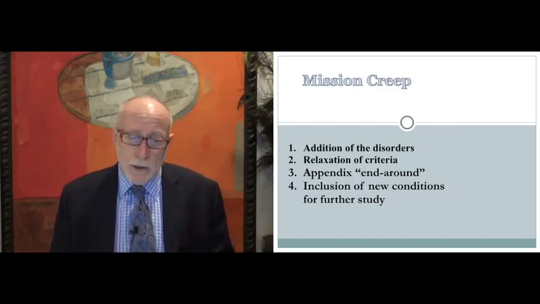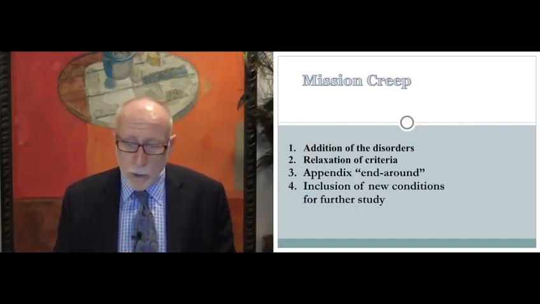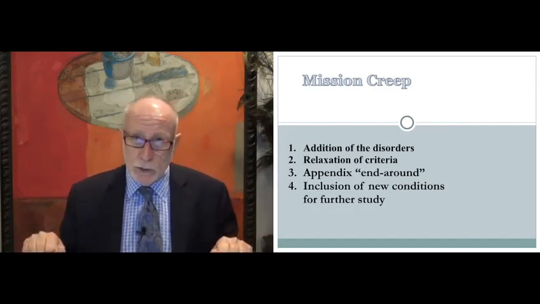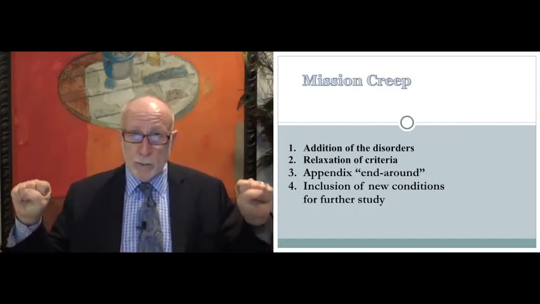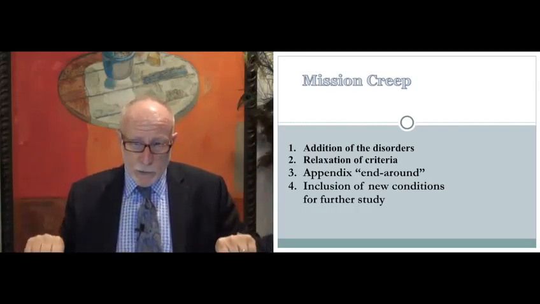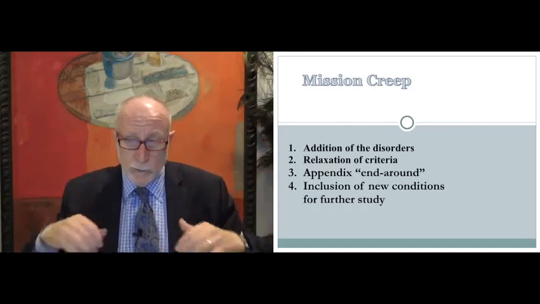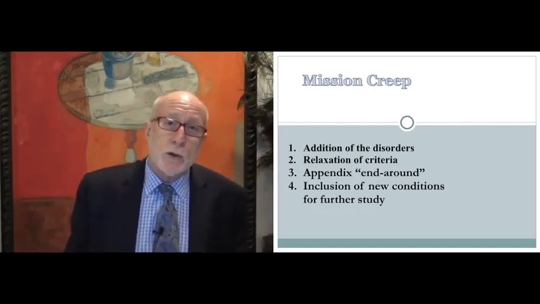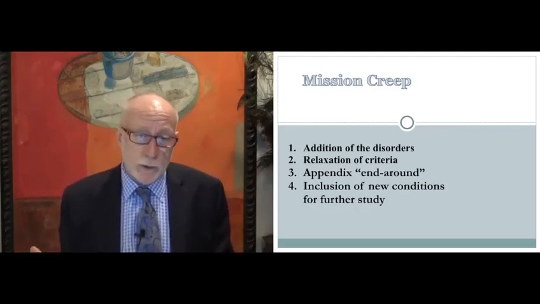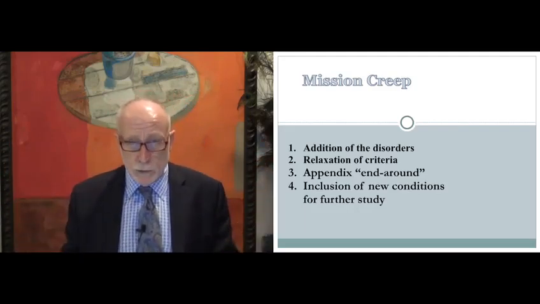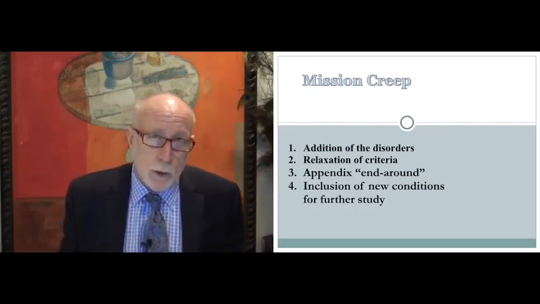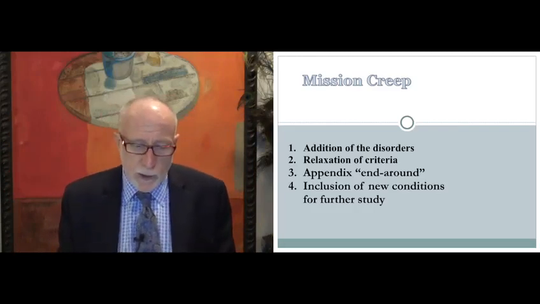The second way that you can make higher rates of mental illness in psychodiagnosis is to relax the criteria. Every time you make criteria more stringent, you push people out of the category of mental illness. Every time you relax those standards, you bring more people into the fold. The truth of the matter is the vast majority of the changes in the criteria for DSM-5 mental disorders are to relax those criteria, not to make them more stringent, but to make them more lax. That's true as well, as we will see, in the category of feeding and eating disorders.